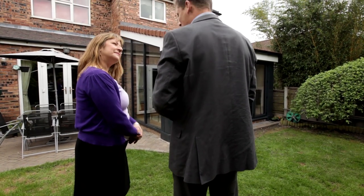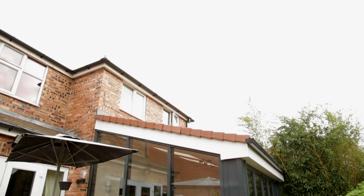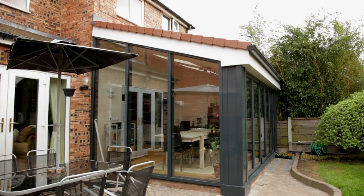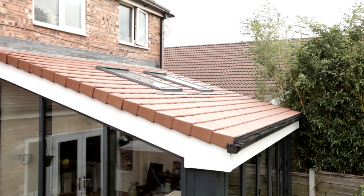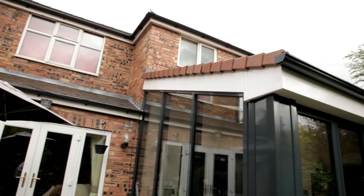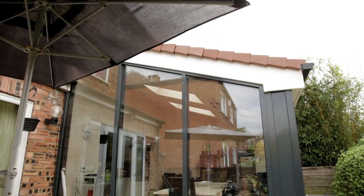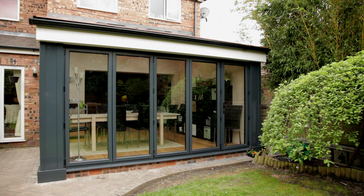UltraFrame are also on hand to ensure Judith's happy as the first ever Real Roof customer. So what do you think now it's all finished? I'm delighted — it just feels enormous. I can't believe how much bigger it feels. We had a conservatory which we had loved 15 years ago and we end up with something like this. It took two days — I came home from work one day and there it was. I'm absolutely delighted. Having spoken to Judith, she really loves the new place and it's really transformed her house. This product is completely different to a normal conservatory and it really feels and looks like an extension. I really believe, given all the benefits it has, that Real Roof will be a real success with all of our customers. The team at UltraFrame have done a fantastic job, and I hope there will be lots more like this in the future.